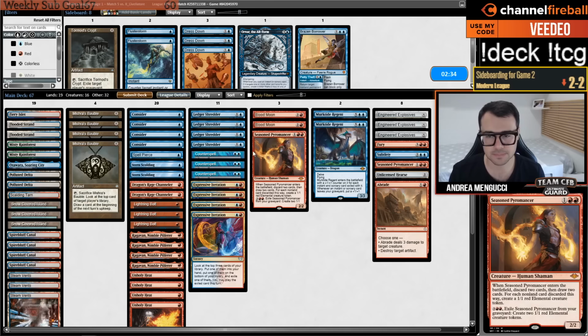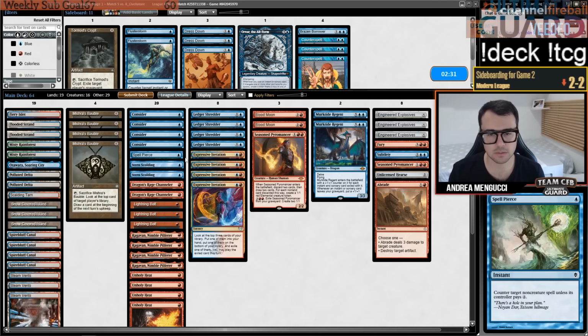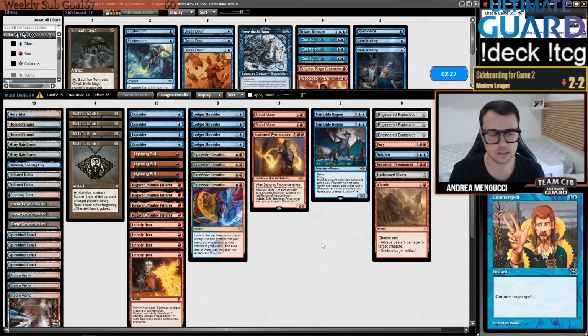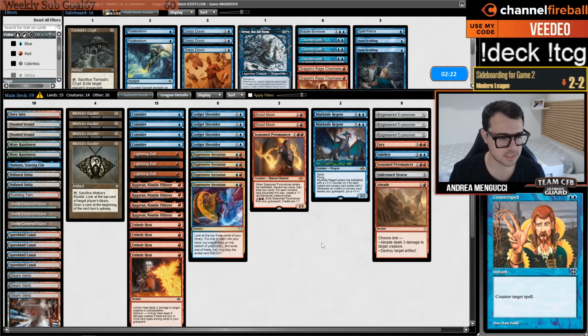Allora, sideboard. Take out all the counterspells and the DRC. Stern Scolding loses this one, exactly.